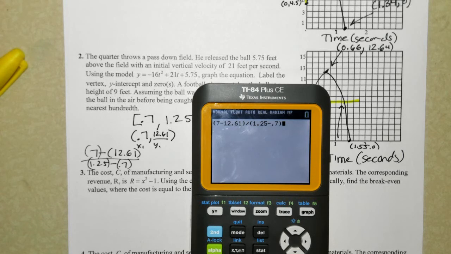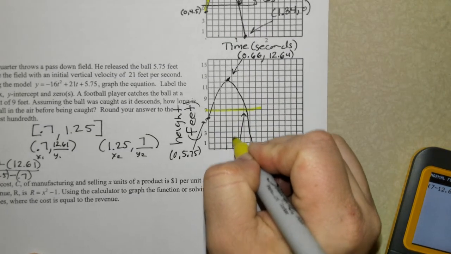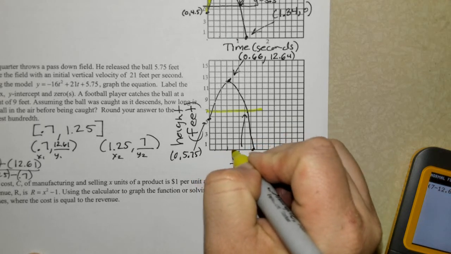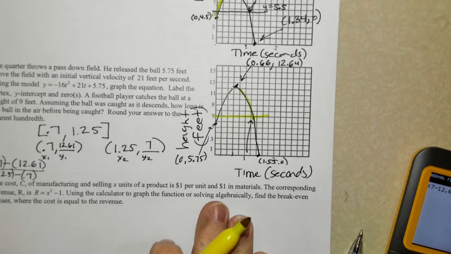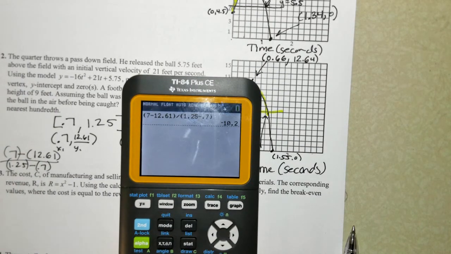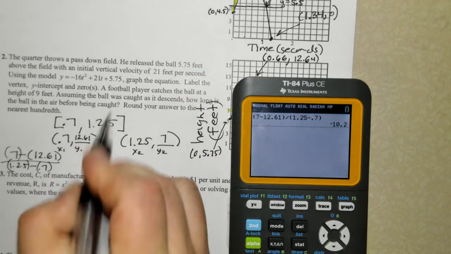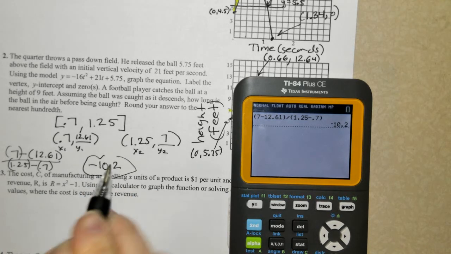I'm going to make a prediction before I hit enter. I know that at that point, 0.7 is right here. 2, 4, 6, 7 is right here. From here to the point he catches, I know it's going down. So the slope or rate of change should be down over this interval. If I round it to the nearest hundredth, which it just goes to the nearest tenth, so I'm okay. I have negative 10.2. Hands raised if you get negative 10.2.